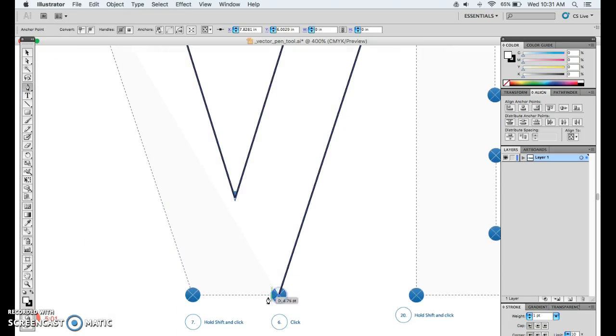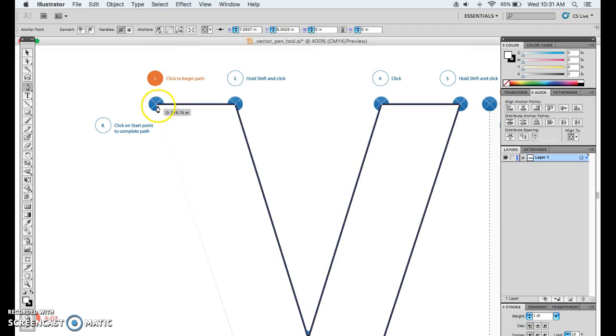Number 6. Number 7 says hold shift and click, and we go up to number 1 again, number 8, to end the point and complete the path. You see a little circle that hovers next to the pen tool? That is a symbol for an enclosed shape. So let's close that up.